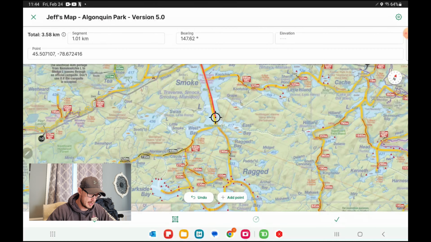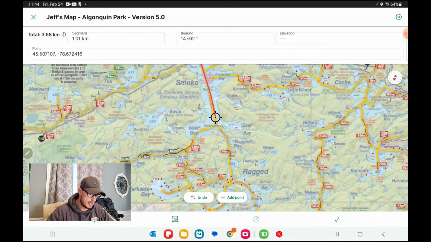Another thing is, don't cover your portages. You want to just kind of loop around them, because you want to make sure there are no surprises, and you want to see the distances of your portages and all that. Continue, coming down and around that island, and we'll stay on this lot right there. Add point, and once you're done, you just hit the little check mark at the bottom.